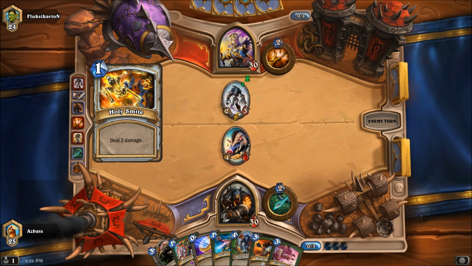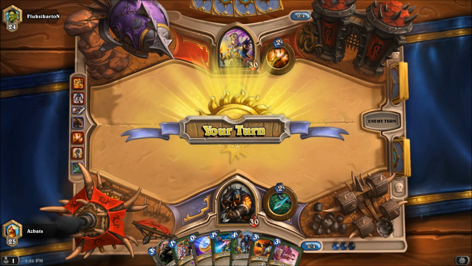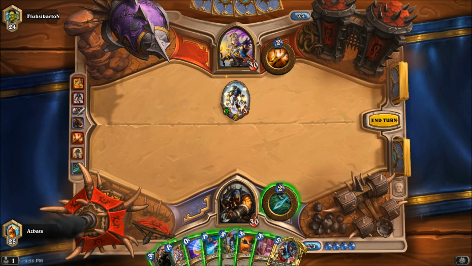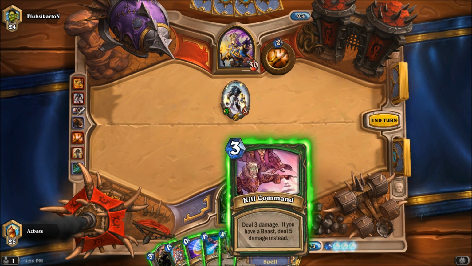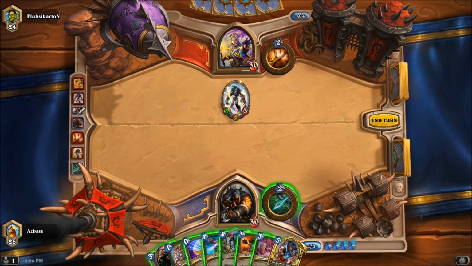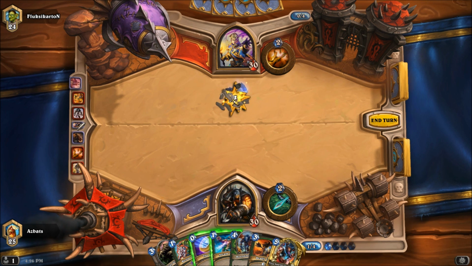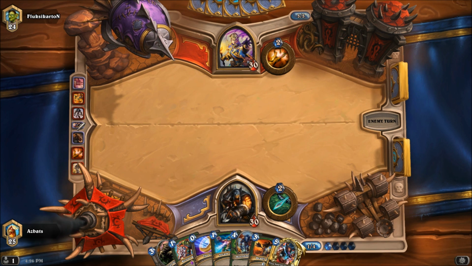The charge ability means it can attack straight away as soon as it's played onto the field. So instead of going for the Priest, I don't want that. No. I'm going to knock out the Northshire Cleric, but he again gets out another decent card, this Flesh-eating Ghoul. Every time a minion dies, doesn't matter if it's my minion or his minion, it will gain +1 attack. So I decide to play this one with a Kill Command. It's only got 3 health, so it wouldn't matter if I had a beast on the board. If I had a beast on the board, it would deal 5 damage as opposed to just the 3. But because it's got 3 health, I choose to take that off the board immediately.